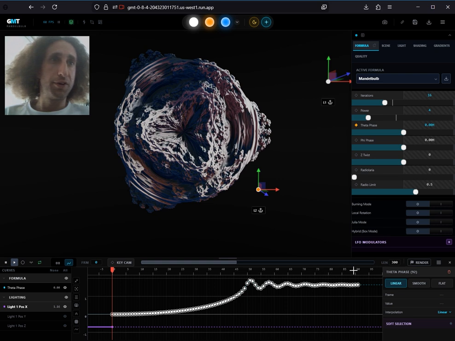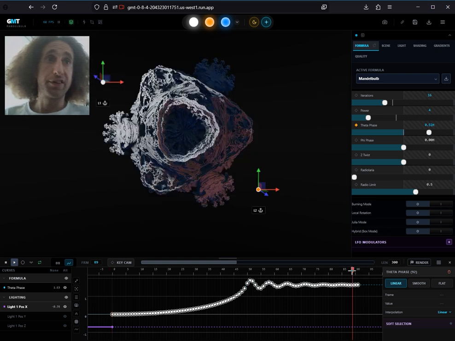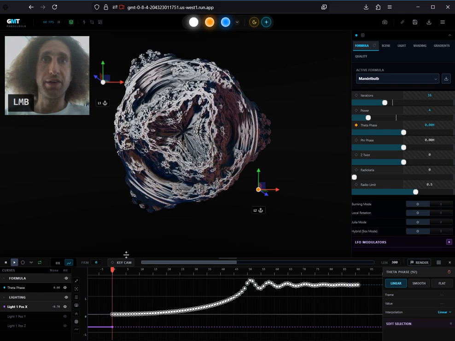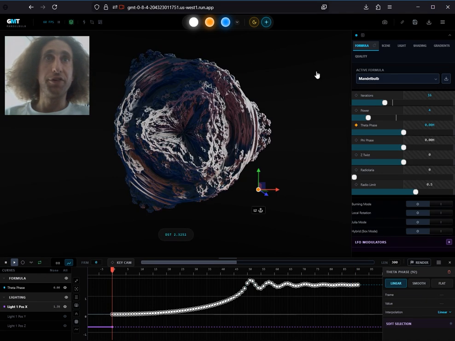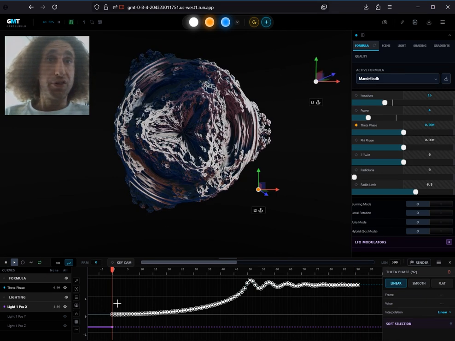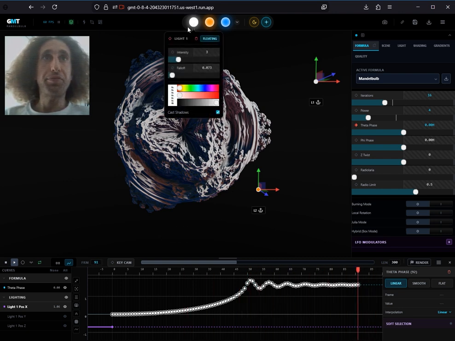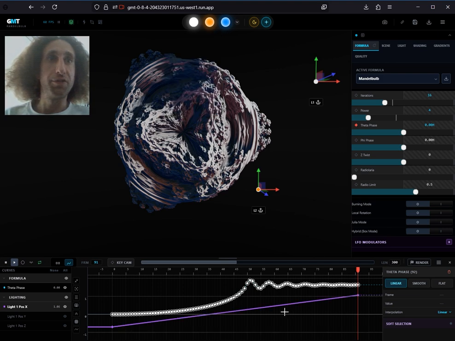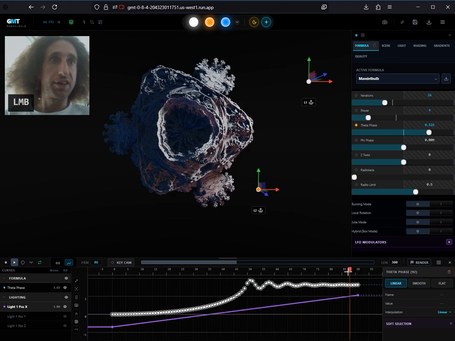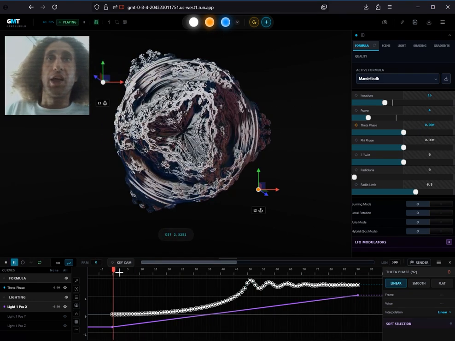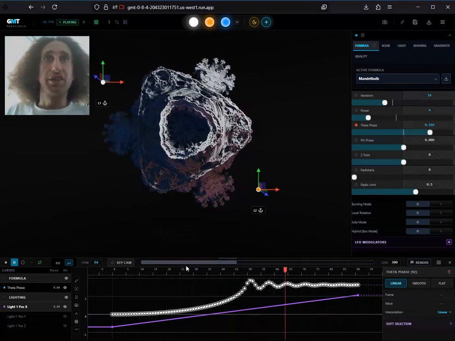But actually I want to move it over here on this frame, and if I click on it, it's gonna pop back to that location where I wanted it first. So the little trick is if you middle click on it on the timeline, it doesn't change anything. You can just change the frame you're on, and then we can keyframe the light, giving us that curve over here and the moving light.